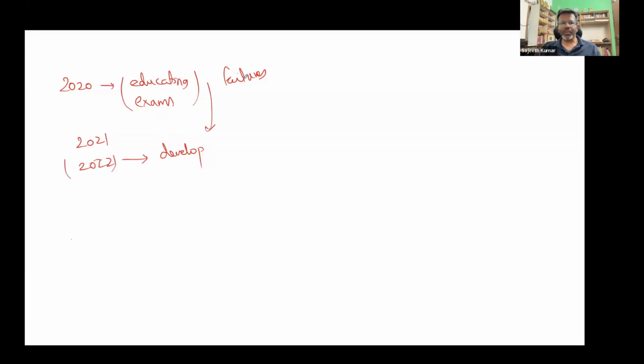But did we stop there? Did we just continue with the same Google Forms? I would say no, right? Pretty much everyone improvised. You started building better ways of doing it. And today, if I ask you, can you deliver a complete course online? Can you conduct exams online? And can you do it at scale? I believe the answer is yes, right?